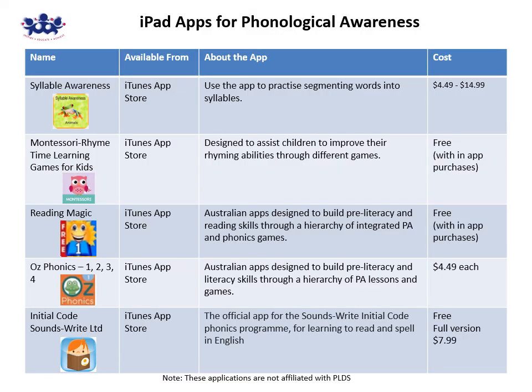This slide just shows a short list of apps that are available to download that may assist your child with their PA goals. So it's really great if you can do these games with your child. You can be there to help them navigate the app, support them if they need, or extend their abilities if they're doing really well.